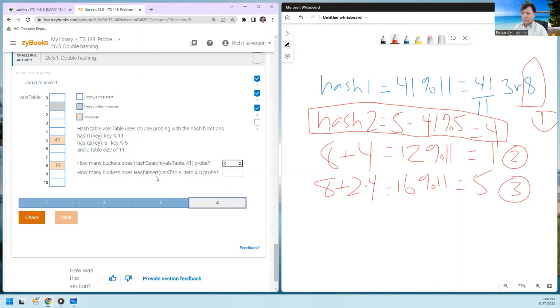How many buckets does hash insert for item 41? How many buckets does it probe? It's going to first probe 8. There's something there already. Then it's going to probe 1, and 1 is empty, and so it can insert 41 at 1.